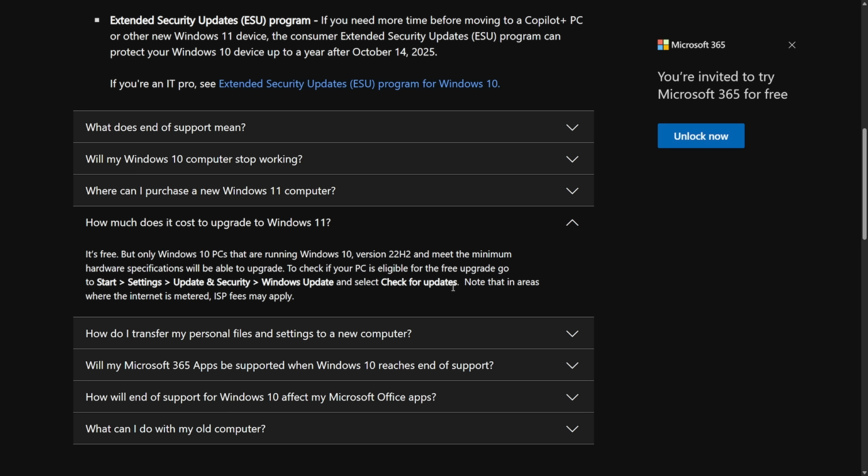This is the easiest way to go, as it's going to take whatever data you currently have on your computer and just transfer it over to an updated Windows 11 image. This is probably the most seamless way for most users, but for some users, this is not an option, specifically because they're not going to meet the minimum hardware specifications. And for those users, we need a different way to get support or go somewhere else.